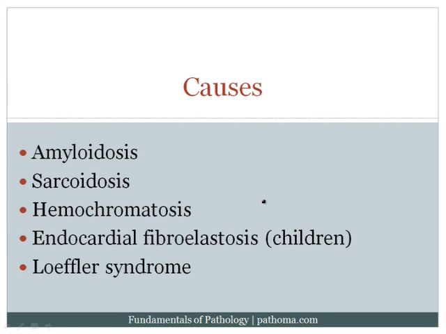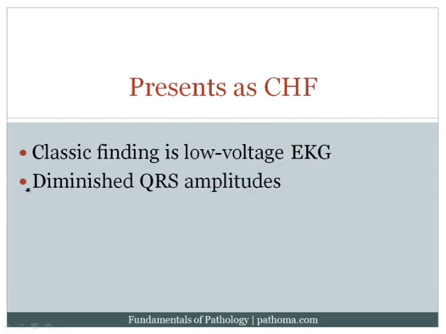Another cause of restrictive cardiomyopathy is Loeffler syndrome. The idea here is that you get an eosinophilic infiltrate with inflammation within the wall of the heart, again with eosinophils, and that results in fibrosis of the endomyocardium, both the endocardium and the myocardium. Of course, this fibrosis would then make it difficult for the heart to expand and fill, and so you'd get a restrictive cardiomyopathy. Patients with a restrictive cardiomyopathy will present with congestive heart failure, and again, that's because they're not able to fill the heart, so the blood will back up behind the heart. And the classic finding on EKG, because you've got all this material on the wall of the heart, will be low voltage EKG with diminished QRS amplitudes, and that's important to note as well.